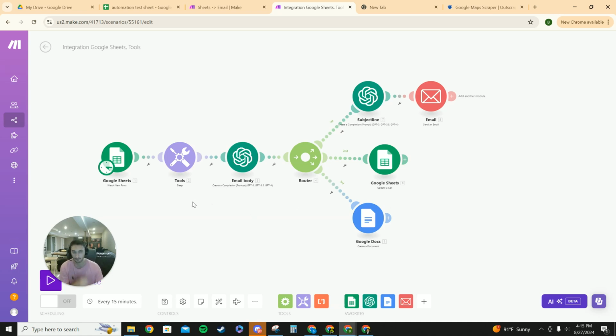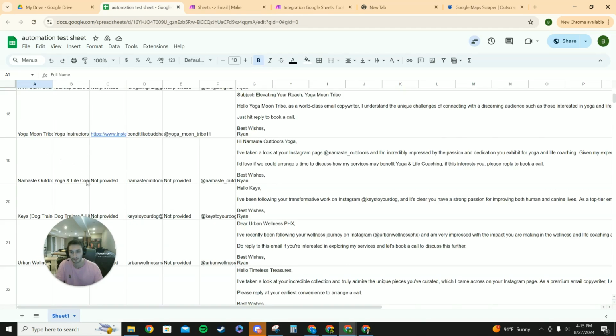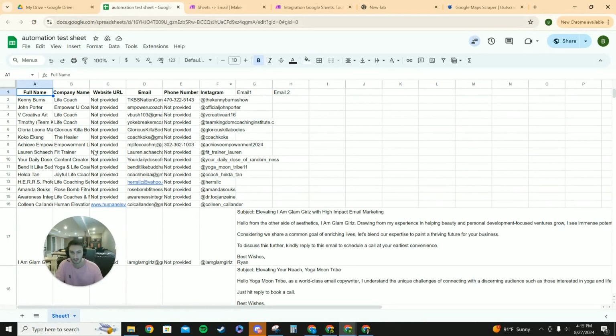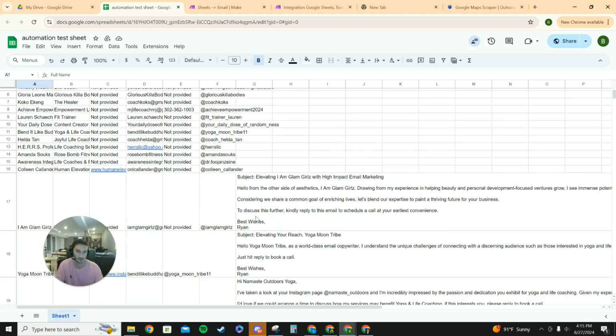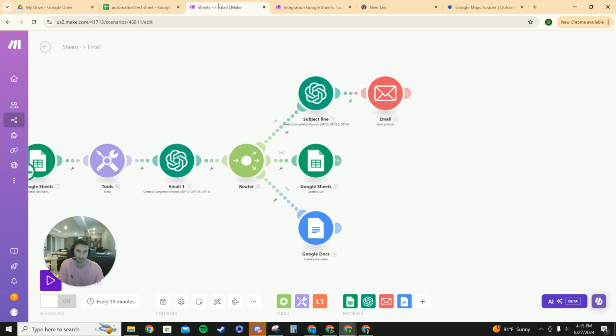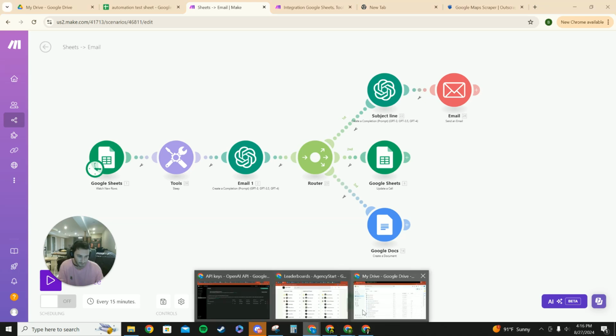So what will actually happen, excuse me, is when you run this now, it will take whatever is in your sheet, it will take the next row. Ours was a little screwed up because I had run it before and I had to move these back. So that's just why this looks like it did it at the bottom. But what will happen is it will take their name, their company name, whatever information we actually put into it. It will run through, it'll make this, and then I'll actually show you guys what the doc will look like.